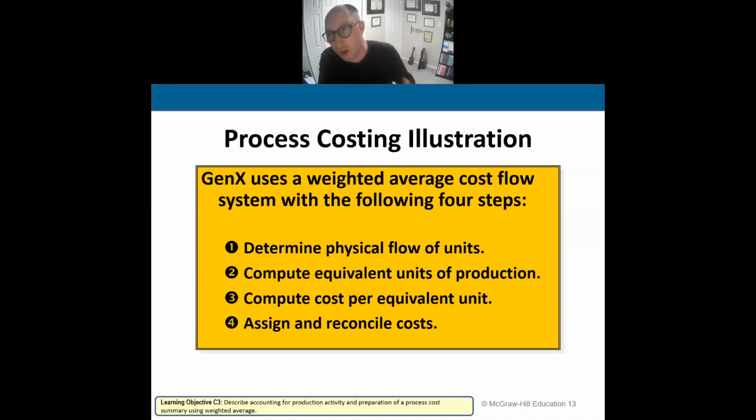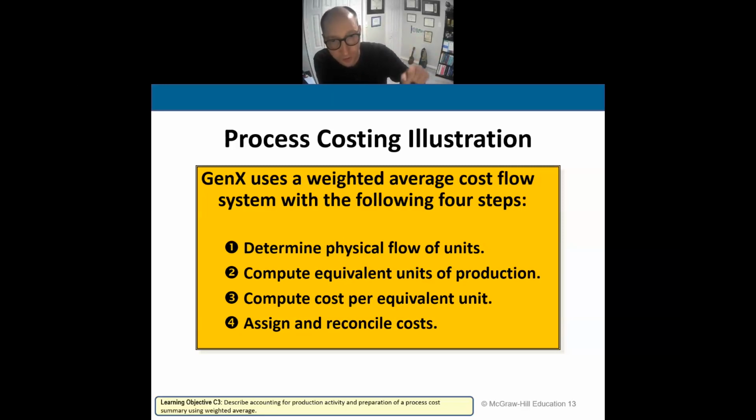Because remember, when it comes to process, it's continuous. It's the same product over and over again. Remember, they make trillions of these bottles of water every year. So going through the factory, at the end of each month, the accountants need to account for the partially completed units within each department to assign cost to that department. So, number one, follow the physical flow of units. How many units are in each department at the end of the month?